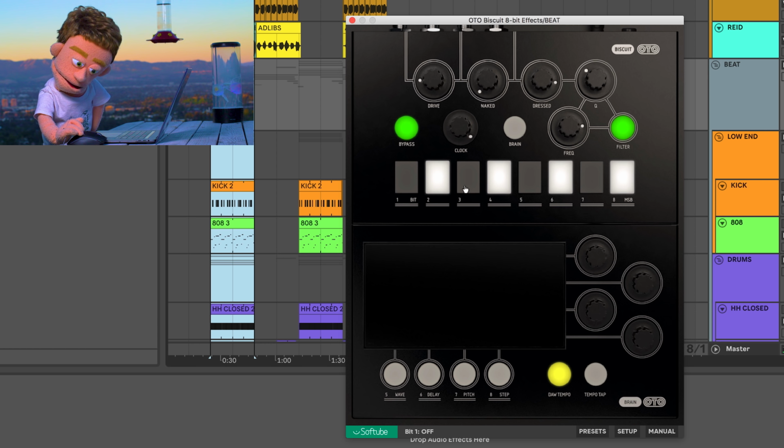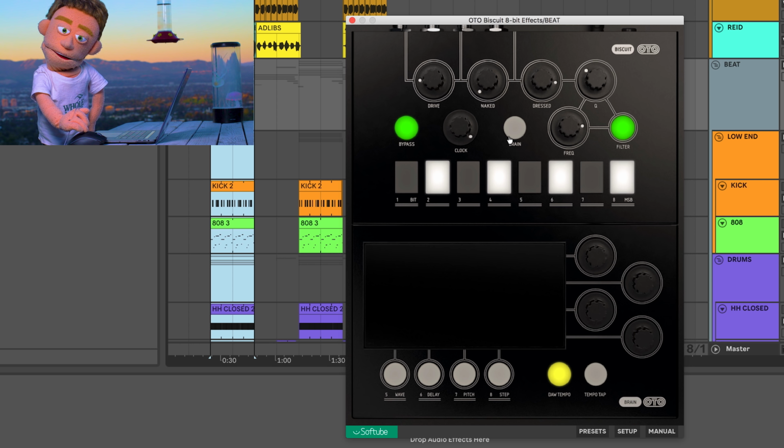Too disrespectful in my opinion, but if you guys were curious, then there's some other different shapes down here, delays, pitch adjustments, all kinds of things to freak the wet signal. The OTO Biscuit has definitely earned its spot as the number two most disrespectful plugin of 2019.